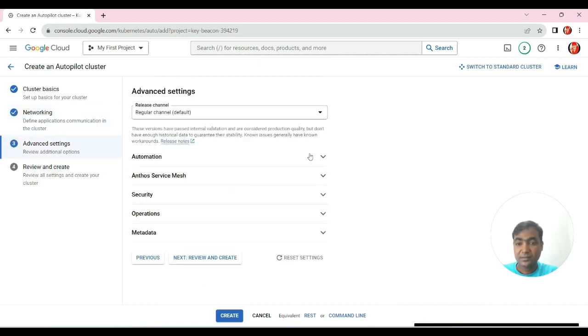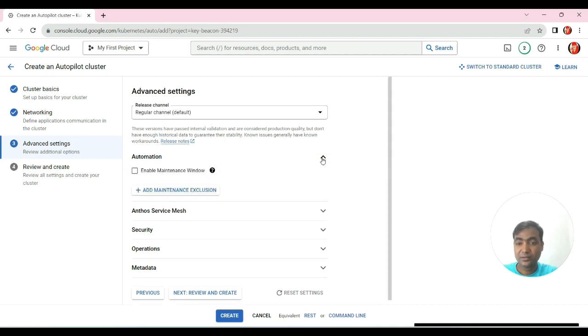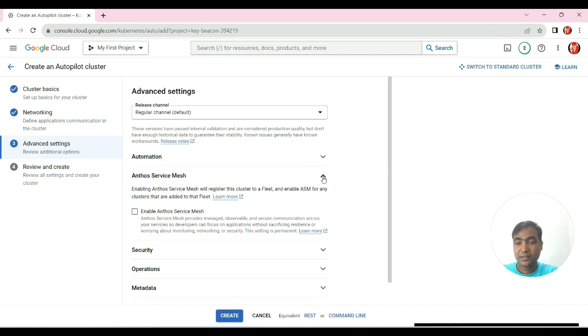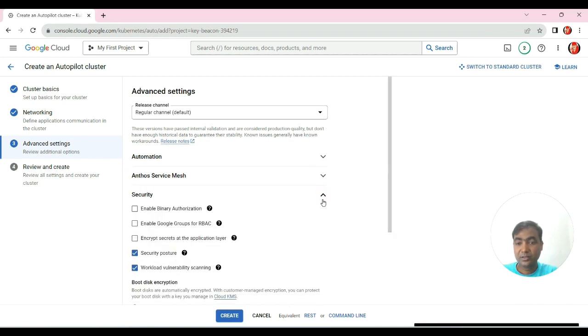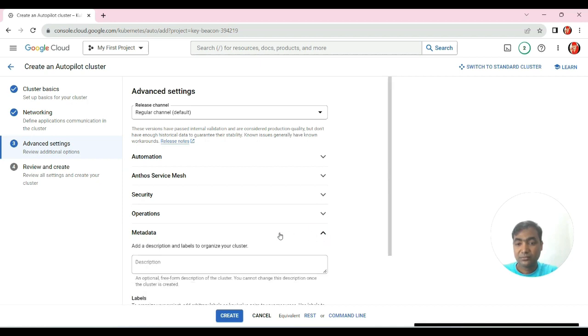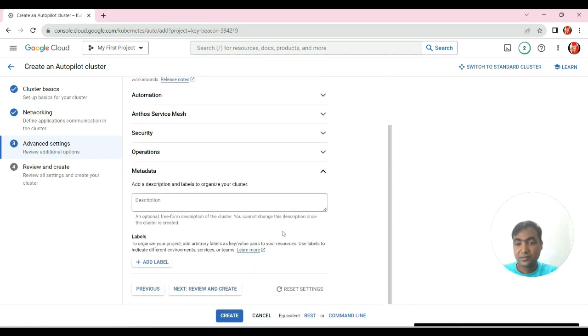As you can see here, a couple of sections are available. In the Automation section, if you want to enable the maintenance window, then click on the checkbox here. And similarly, guys, service mesh, security, operations, and so many options are available here. Based on your requirement, you can select them.